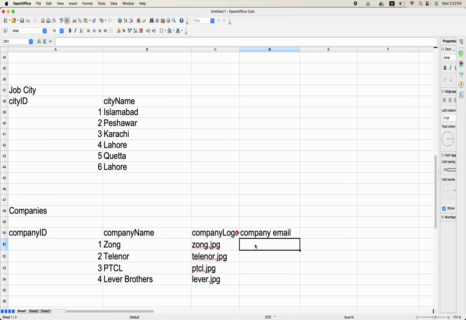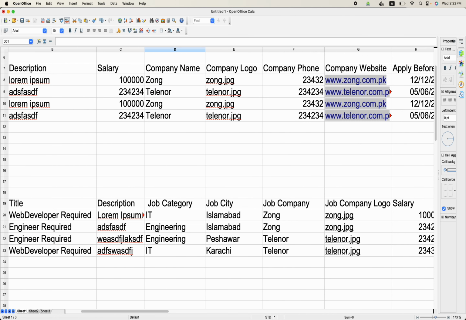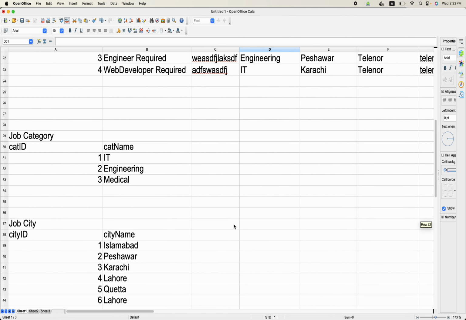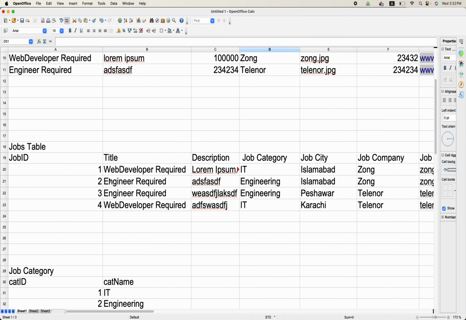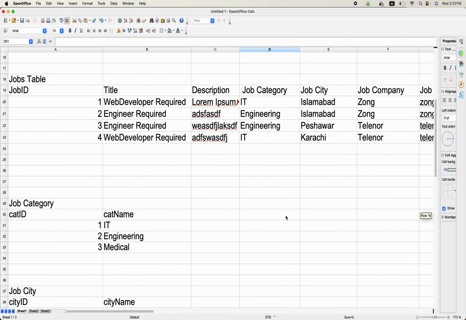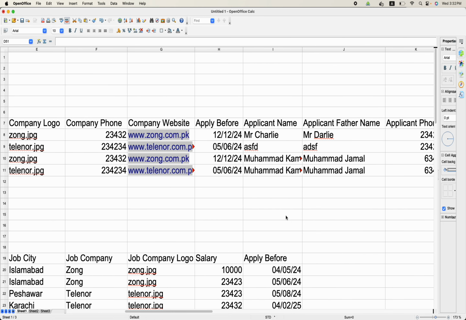Okay, now looking into the job table again, I think all the fields have been sorted out, right? Now we had thought about the job table to be like this, but right now we have created separate tables for it, and we are repeating information here again.